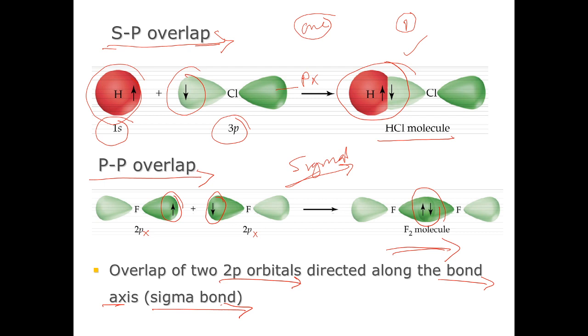So this gives you a preview of how atomic orbitals will overlap to give you a molecular orbital. And in most cases, what you get as a molecular orbital is from the three concepts that we've looked at: from an S and S, an S and a P, and a P and a P, all will result in what you refer to as a sigma bond. Then one key point to note is that an S orbital is only able to make a sigma bond.